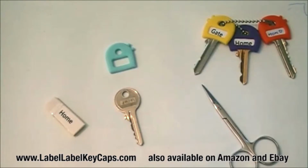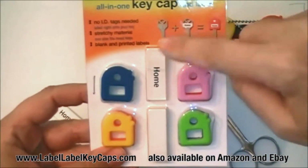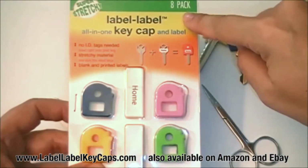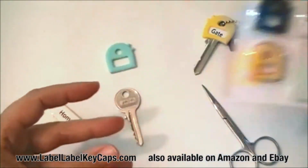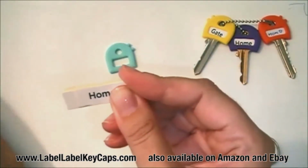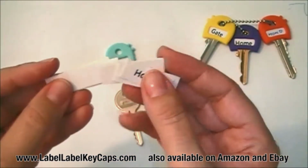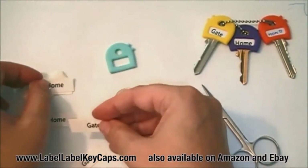So now I'm going to show you how to easily label up your keys. First of all, you'll notice the packs come with labels, and this pack is an 8-pack of keycaps, and you have 8 different colours. So take your labels out of your pack. You'll notice there's an elastic band, just easily slip that off, and then you'll see you have printed labels and blank labels. I'm going to show you very easily how to cut to size your labels.